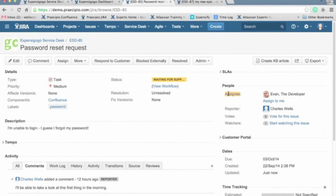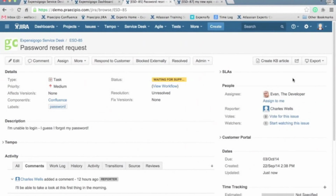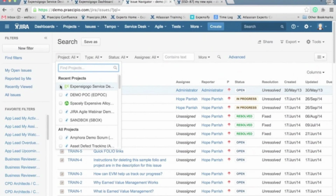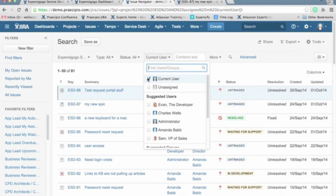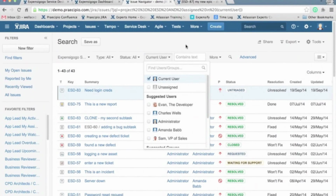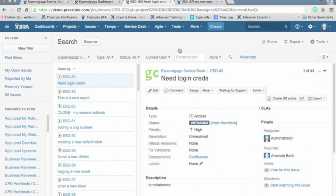Great. Yeah, there's also inline editing that you can do to change the assignee as well. Oh, we can do it right here. But that is issue by issue. So I'm guessing you're asking to change the assignee on multiple issues in one screen. Was that correct, Glenelle? Yeah, Charles, I think they're asking to see how to change the assignee for multiple issues in one screen.